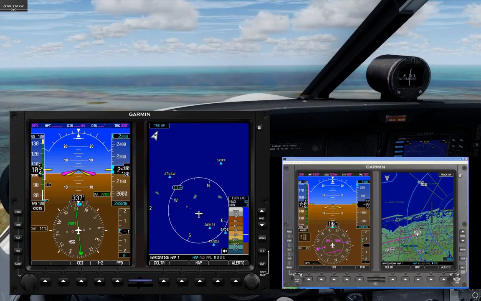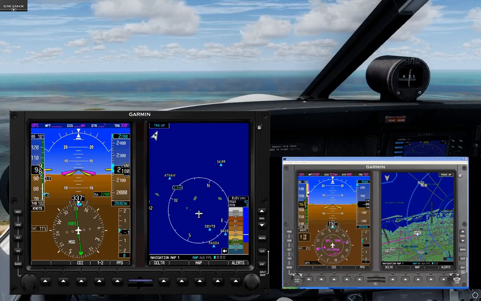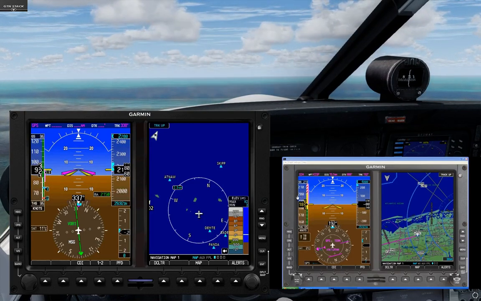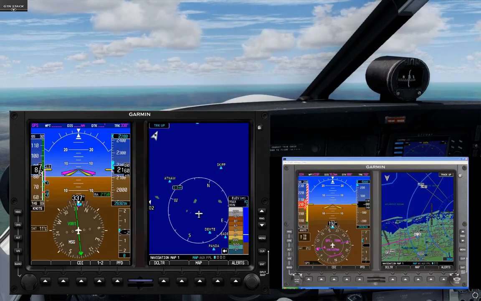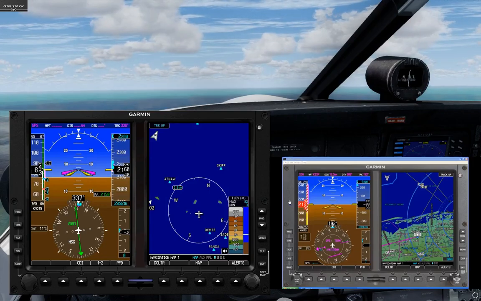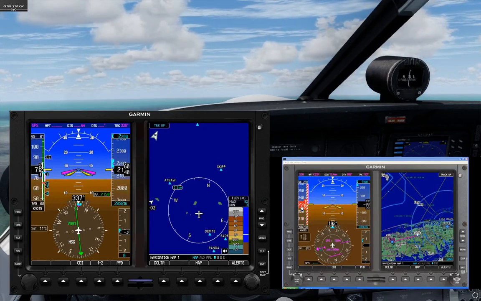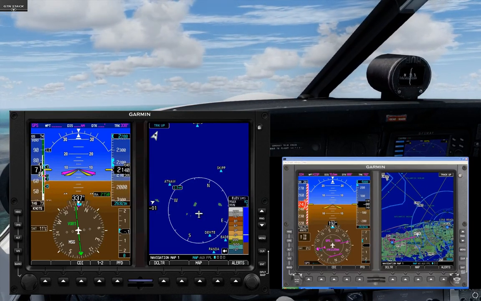If I increase the airspeed, we'll see a yellow caution range appear, as well as eventually we should see the barber pole show up, telling us we're getting into a danger zone of the aircraft. And as we get into that never exceed range, we're going to start to see the actual airspeed indication show up as red as well.